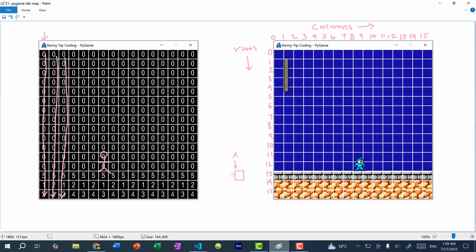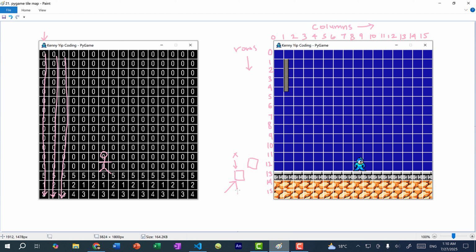Basically, if the tile X position is greater than the game width, that means this tile is already too far away. So within our tile collision, we can just stop checking the rest of the tiles, because if this tile is far away, then any tile that comes after it horizontally, for example this one, will also be far away, in which case we don't need to check for it.